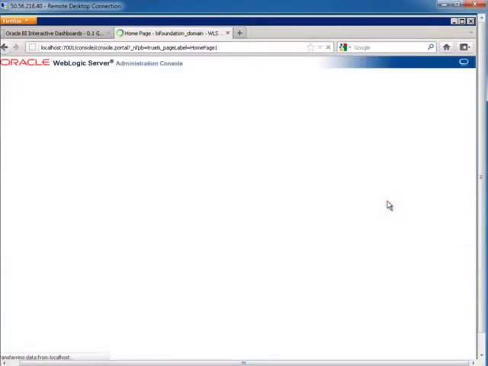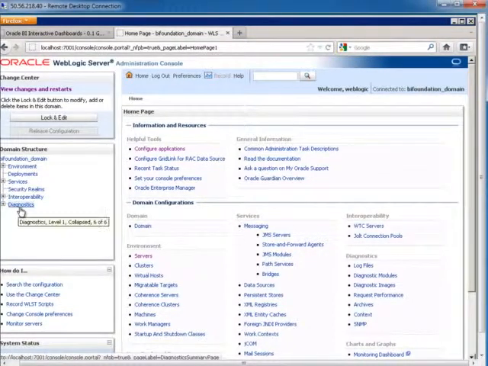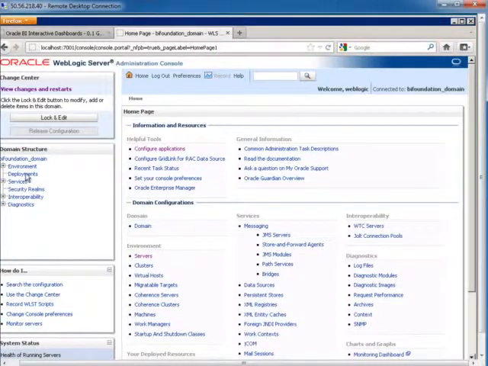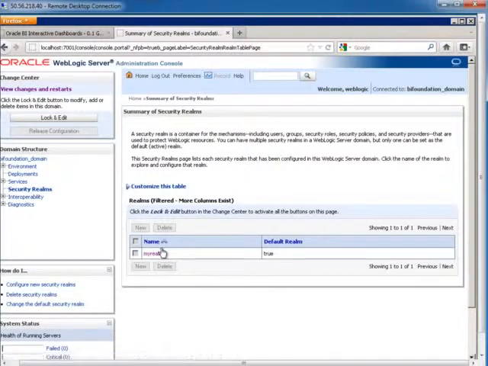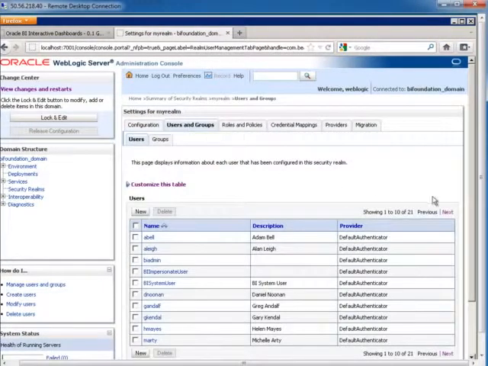So a security realm is really just a collection of security information such as users and groups, authentication and authorization information, as well as password validation rules, things like that. On the left-hand side, we see the security realm, so I click on that link, and we have just one realm here called My Realm. So out of the box, after we install OBIEE, that realm automatically is there. Okay, so now that I'm looking at My Realm, let's take a look at our users and groups.